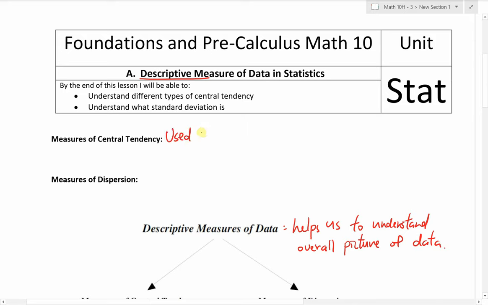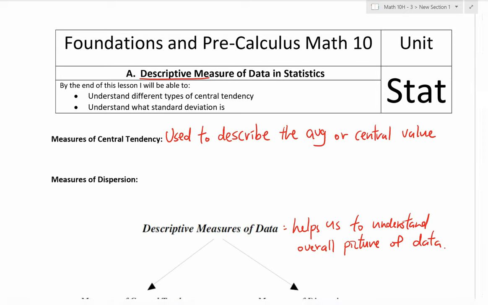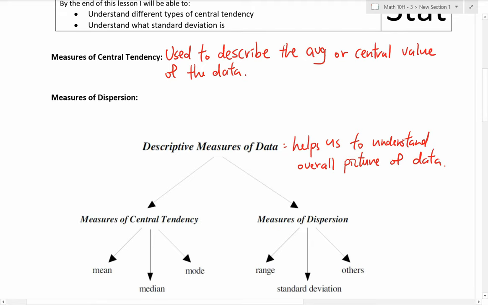Today will be quite a bit of definition since it's a new unit. Measure of central tendency is used to describe the average, or the central value. There is more than one way to describe the middle of data. Down here you can see there are three different ones we're going to look at today: the mean, the median, and the mode. You might have already heard all three of them — that's okay, we'll go over them.